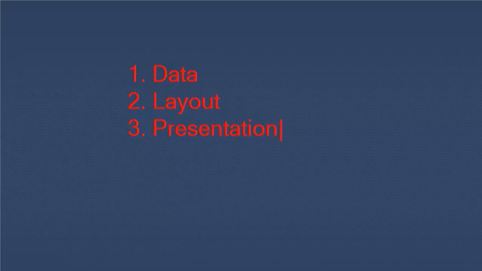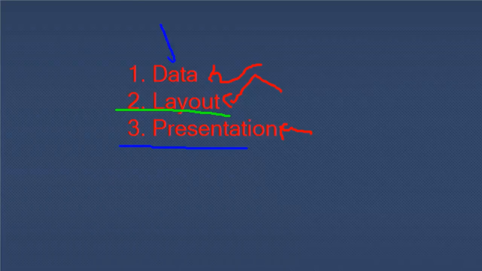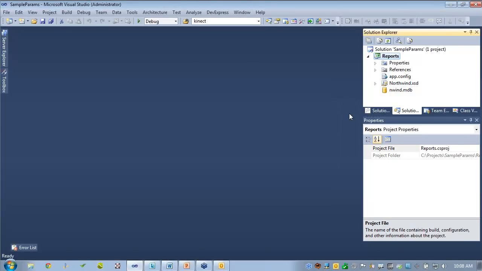So again, as I always say, when we think about reports, let me escape this and change it to red. When we think about reports, the most important things are 1, data, 2, layout, and then 3, presentation. This having to do primarily with where we get our bits from. This having to do primarily with how we set up the report, and this primarily dealing with how we show the report. We are going to be heavy in this area right here, and then we're going to be secondarily heavy on this area right here. Hence, if I use Access, it's a little bit faster to just go through that part a little bit faster.